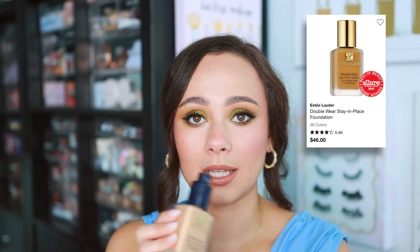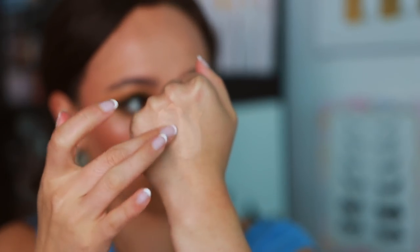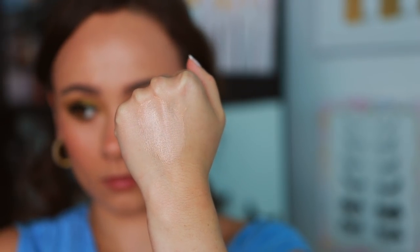Estee Lauder — I'm not an expert in that brand, but they have a standout product I know I can direct you towards. This is the Double Wear Foundation. This has been a classic for years — a cult favorite with a huge following, and for good reason. Anytime I get asked, 'Hey Morgan, I have oily skin, I'm going to be out all day at an event, I need something that's going to last,' an absolute bulletproof foundation for those types of events is Double Wear.